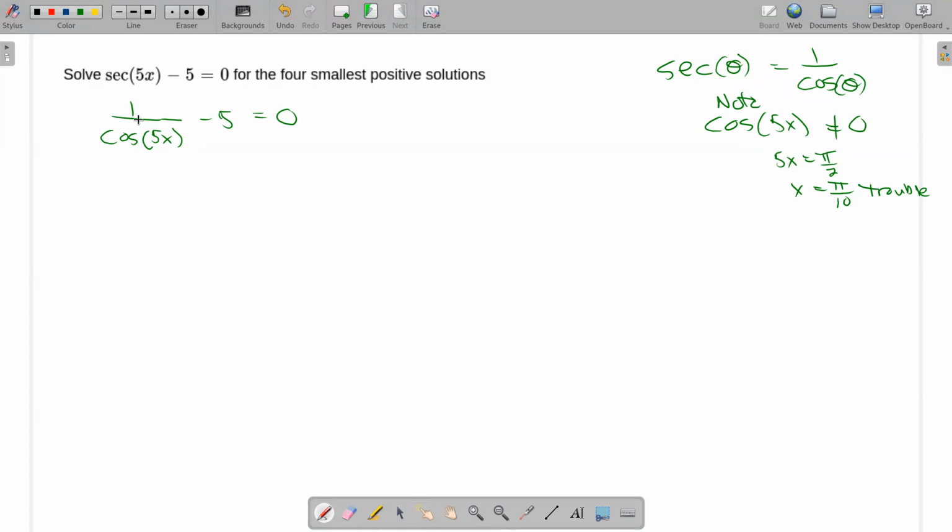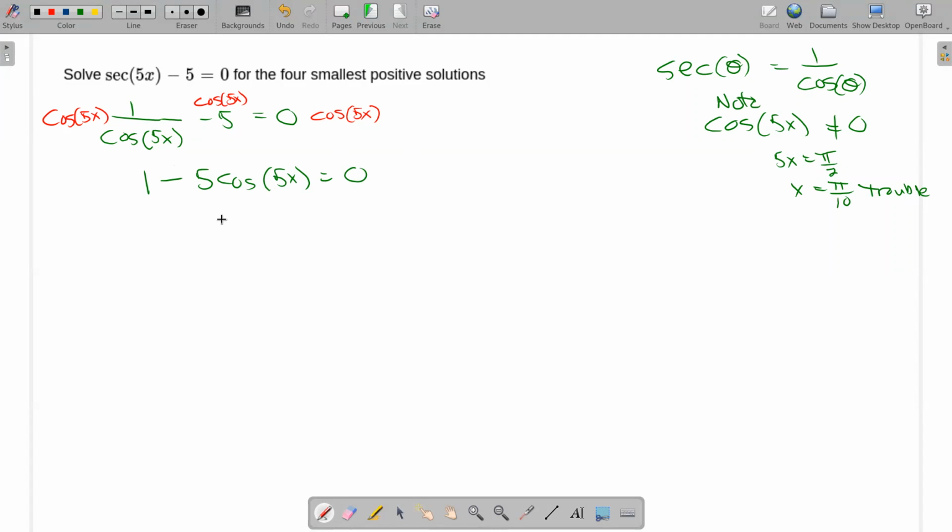All right, we need to get the cosine out of the denominator, so I would just multiply everything by cosine. So cosine divided by cosine is 1 minus 5 cosine of 5x, and anything times 0 is 0. So that is where I'm at right now. So we had to rewrite, get rid of the secant, then clear the denominator. We have 0 on one side, but there's nothing factorable here, and there's no squares. So this is just kind of an ordinary situation.